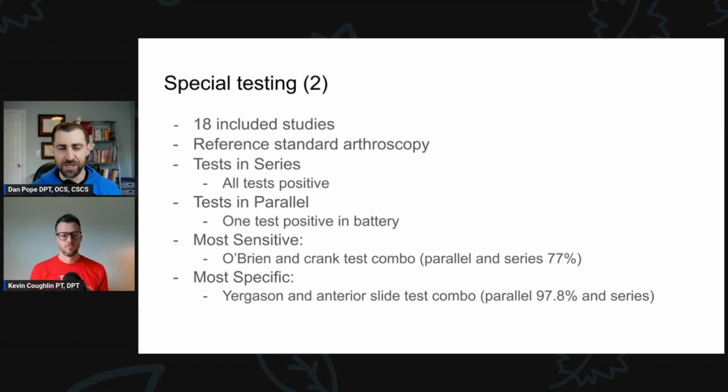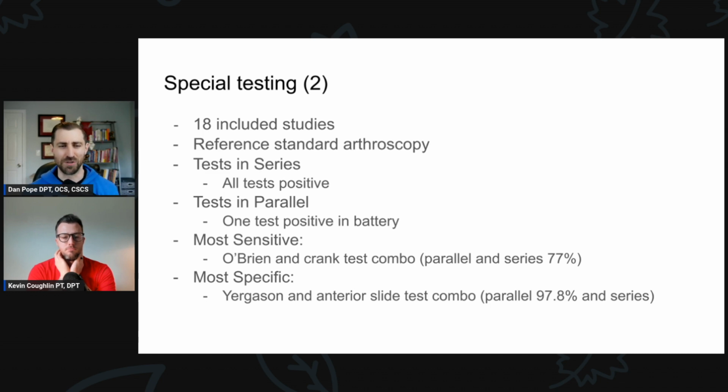Let's say you have 3 special tests for a SLAP tear, and just one of those is positive. You have a certain sensitivity and specificity for that, right? And similar to what Kevin was speaking about earlier, the sensitivities and specificities weren't great. I think a major takeaway is that the specificities were much better than the sensitivities. So kind of to Chad Cook's points, these are all bad, but particularly bad with the sensitivities. Some of the sensitivities are down to 10%, right?